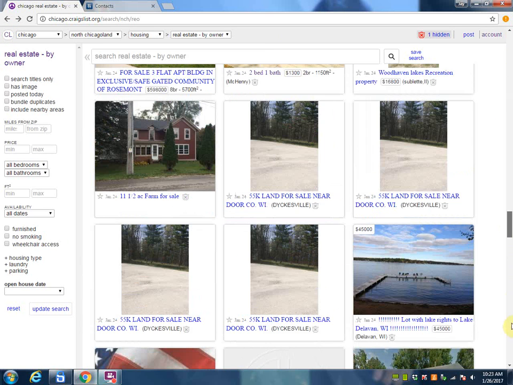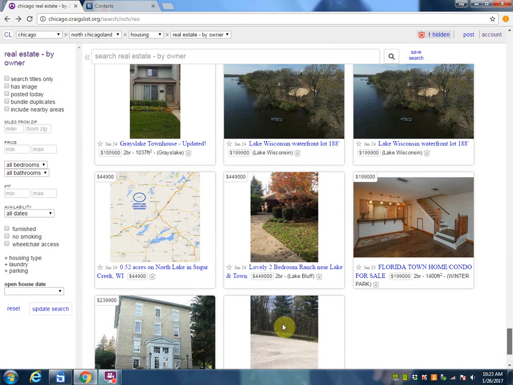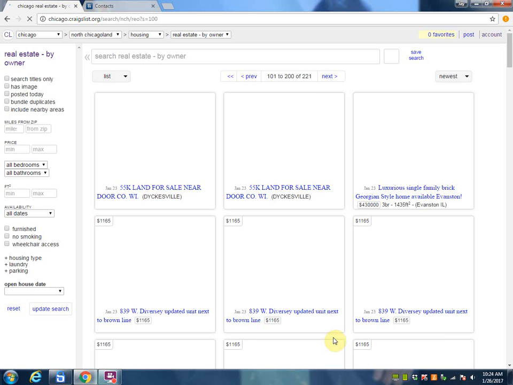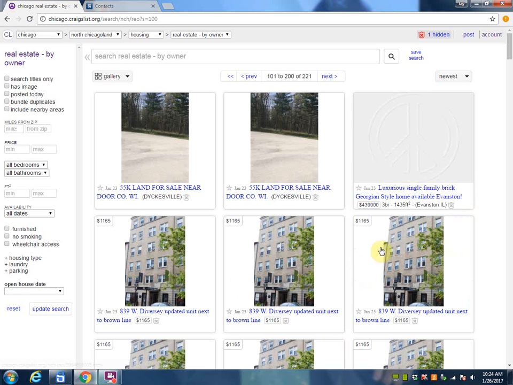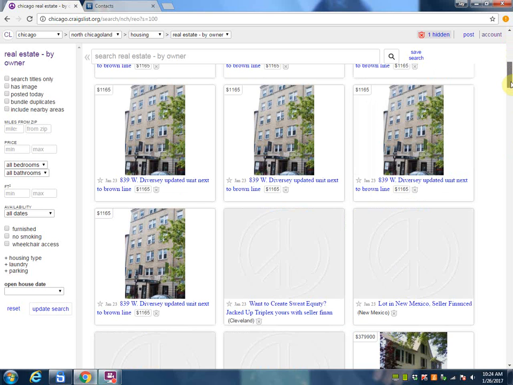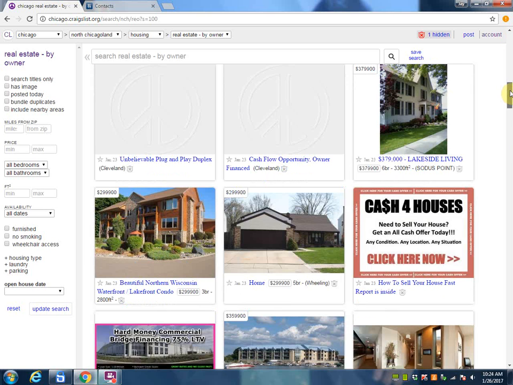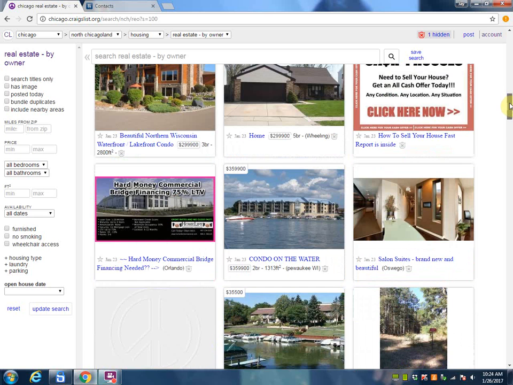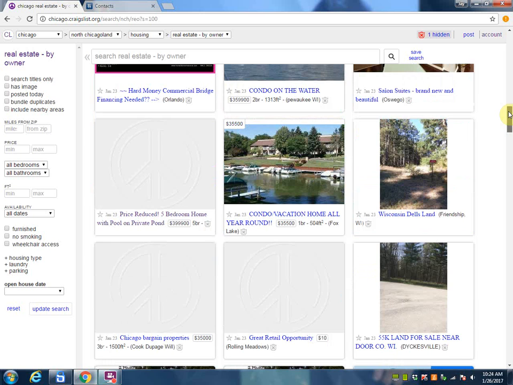Let's get into some of these other pages further down. Milton, Wisconsin, Dixville, I don't even know where those places are, Winter Park, Florida. I stay in Illinois, okay? This one, let's just take a look at it. It's for rent? No, we're not going to look at it. Remember, we're not looking at rentals. Holy cow, how many times do I have to put it in there? Northern Wisconsin, no. So you get the point, some people are just misusing the system.